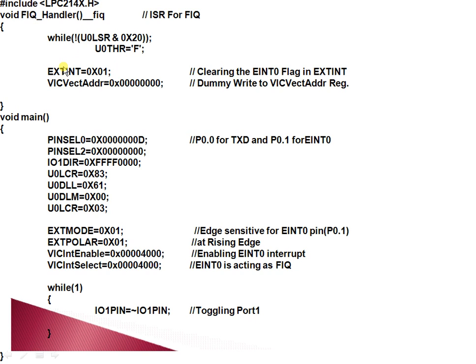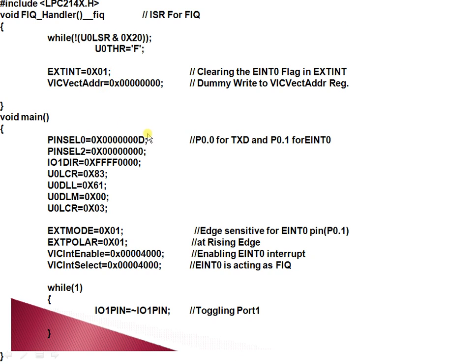As one interrupt is generated, that is EINT 0, the respective bit inside EXTINT will become 1. If you write the same bit with logic 1 again, then that particular bit will be cleared, which means it internally does an XOR operation. As I told you, EXTINT should be cleared to 0 at the end of the ISR. If you are not clearing it, then the processor will treat the interrupt as generated continuously as long as this bit is logic 1 inside EXTINT. So that's the reason you have to clear this bit by writing logic 1 again.